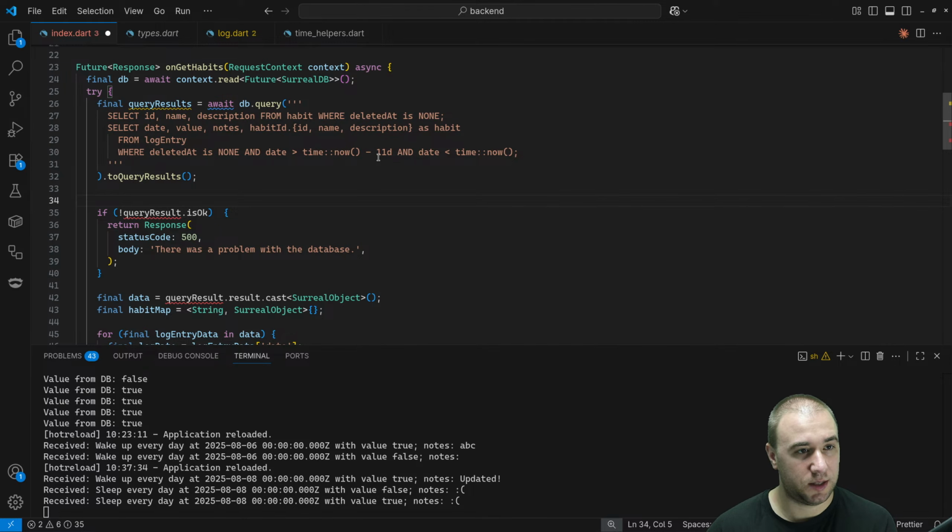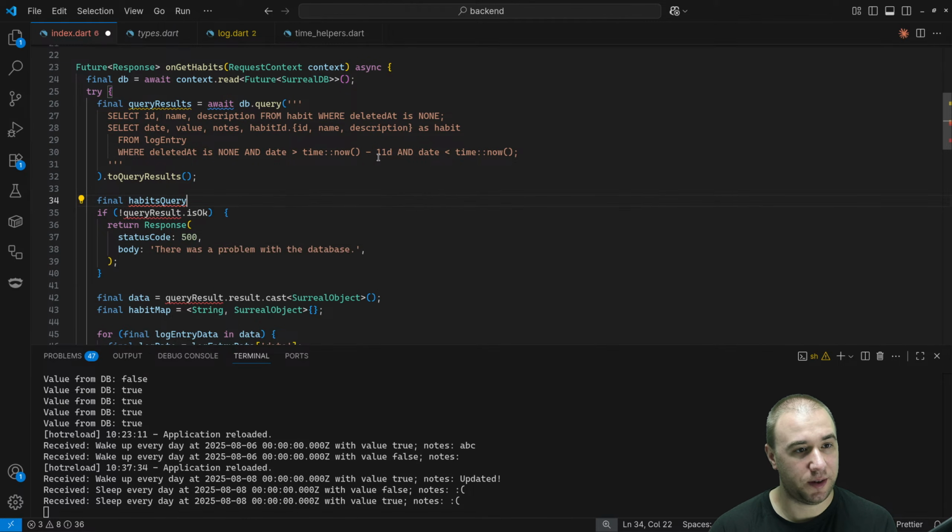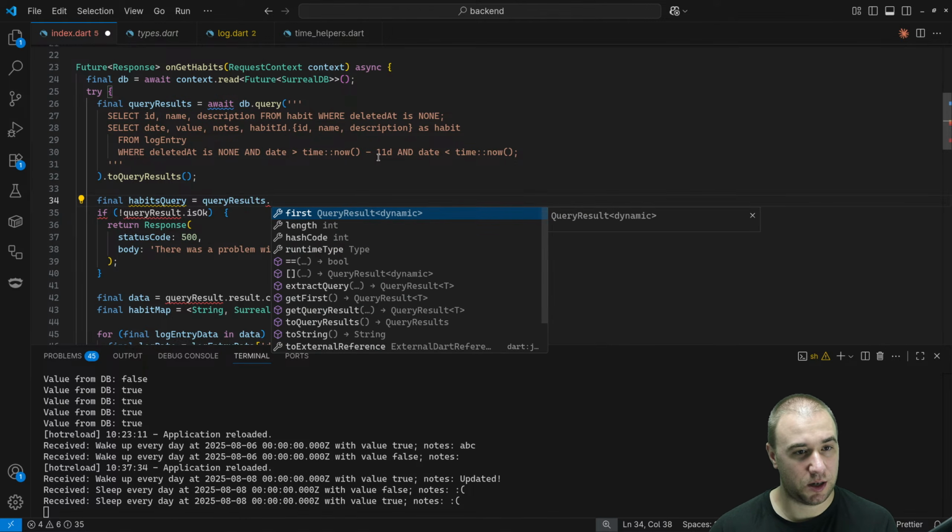So let's do the final habits query, which is basically our query results dot extract query, right? Something like that. Get query result, extract query.